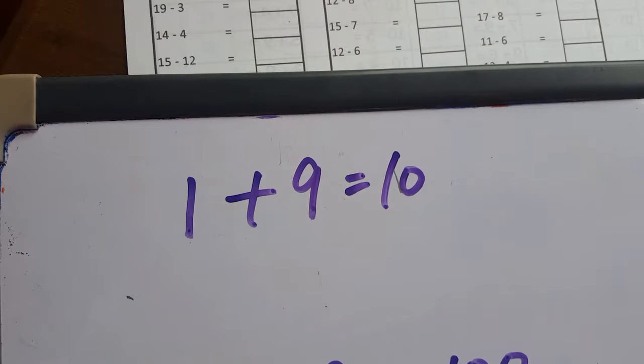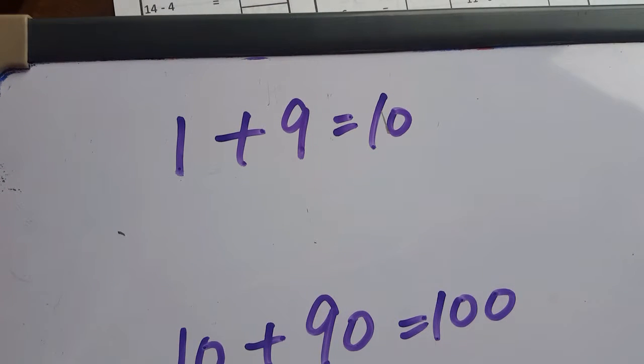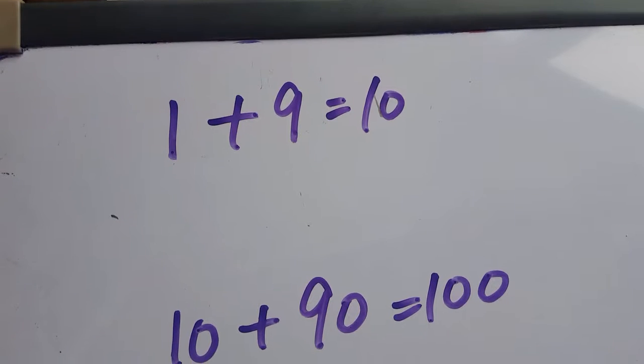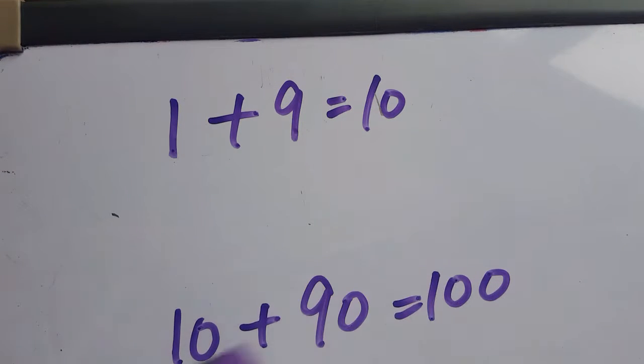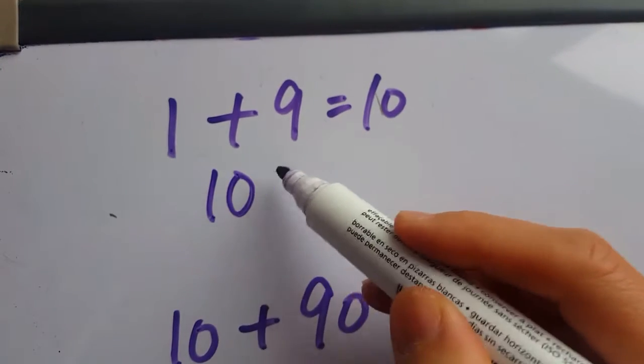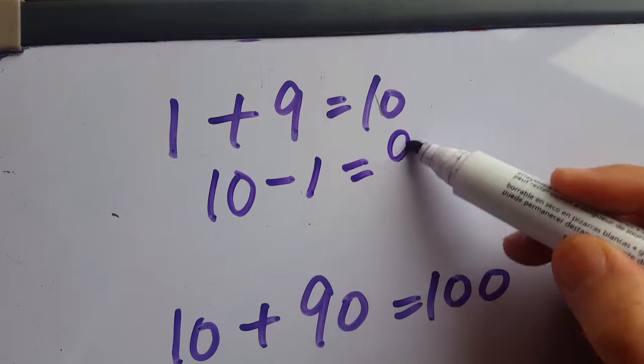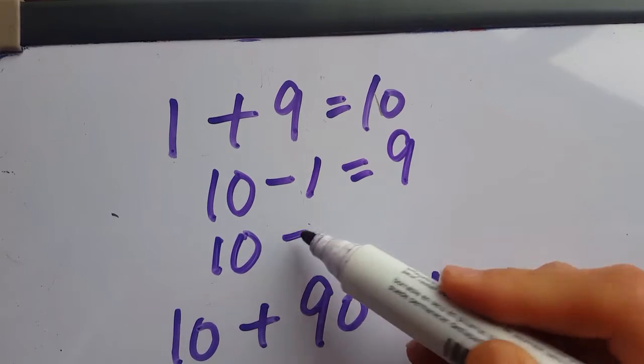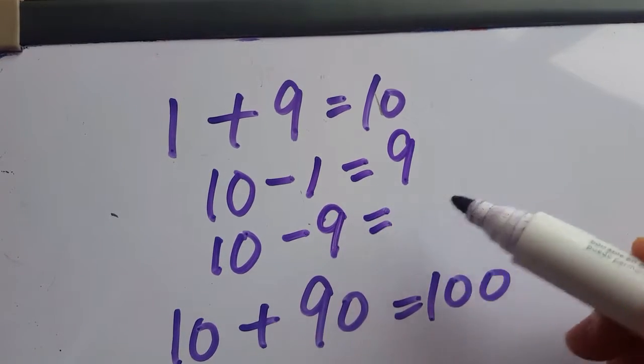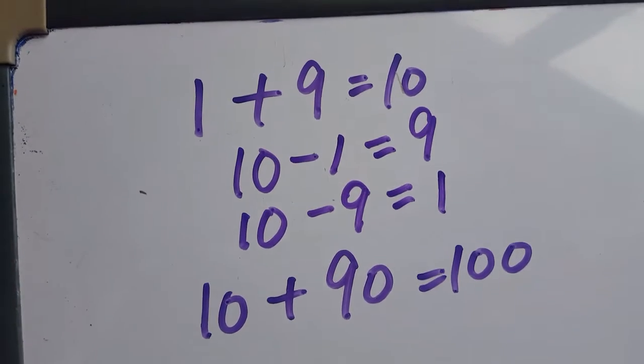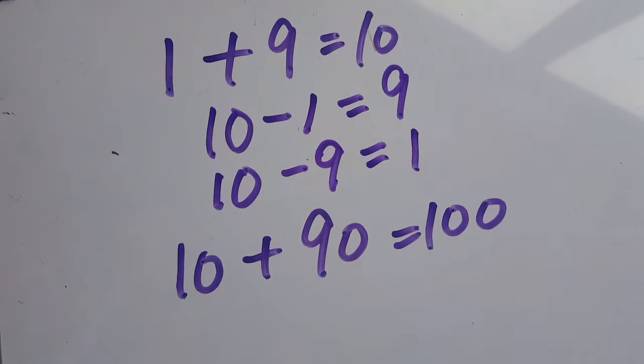This is week 11 video where we start venturing out to taking away from the 10. Just like with number 5, where we took away from the 5, we start exploring taking away from the 10. First of all, remind them of the number 10. 1 and 9 are big friends who make 10. So if we start with 10 and 1 goes away, who is left? It's 9. And if we've got 10 and then 9 goes away, who is left? It's 1. Using this understanding, they can do takeaway.